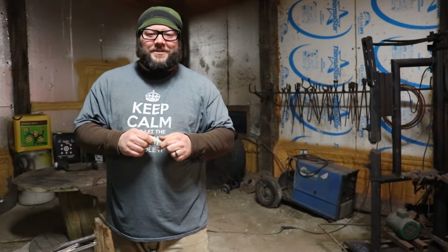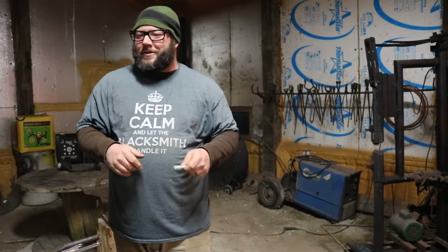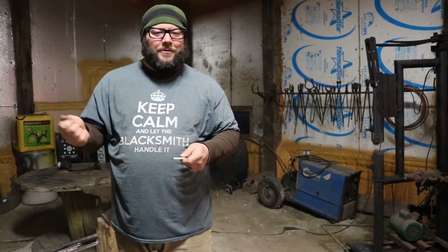Today we're going to do something kind of simple, but really fun. We're going to make a pineapple twist, and we'll turn that into a bottle opener. It's a sweet project, doesn't require a lot of materials. Piece of 1/2-inch bar, really basic.